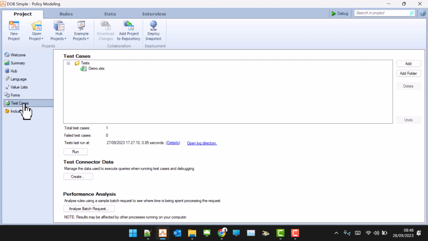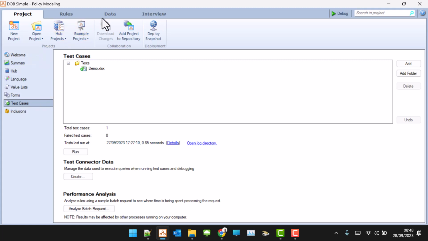Because of course test cases, if they include attributes that are mapped to decision service outputs, would in theory require Oracle policy modeling to contact the decision service through the internet for each and every test case scenario, which can significantly slow down the time taken to execute test cases.